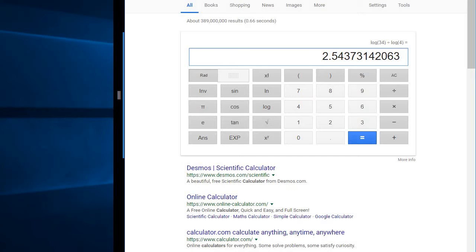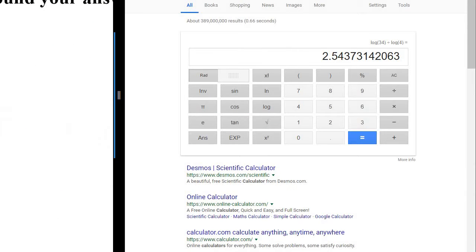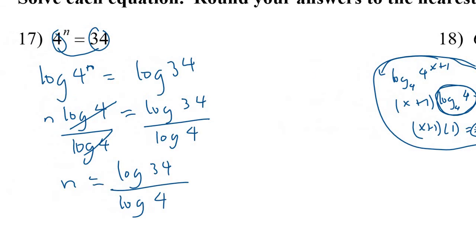If I round this to the nearest hundredth, it will be approximately 2.54. So let's go back to our screen. All right, back to our screen. So this is approximately 2.54 if I round to the nearest hundredth.